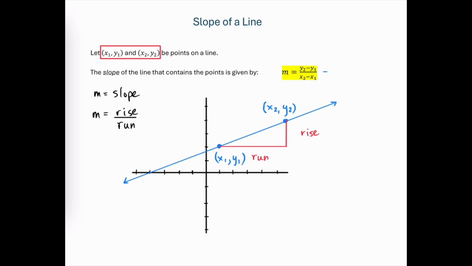Another way we can think about this is that we're calculating the change in the direction of y, which gives us our rise distance, y2 minus y1 down here, and then we divide that by the change in the direction of x, which gives us our run distance, again calculated by looking at x2 minus x1. So again, sometimes we say change in y over change in x when we are referring to the slope formula.